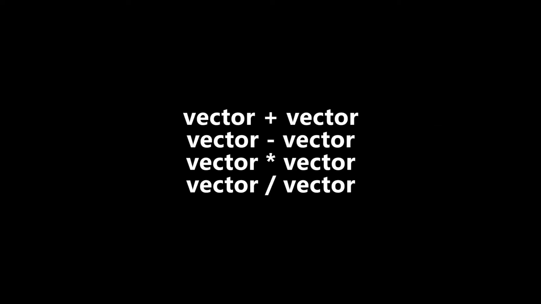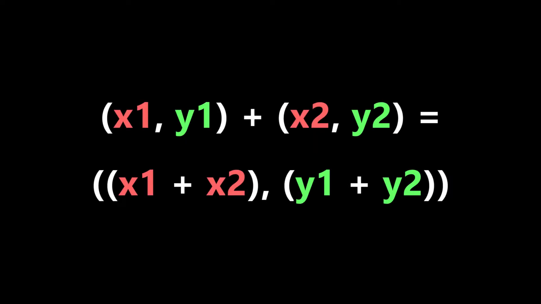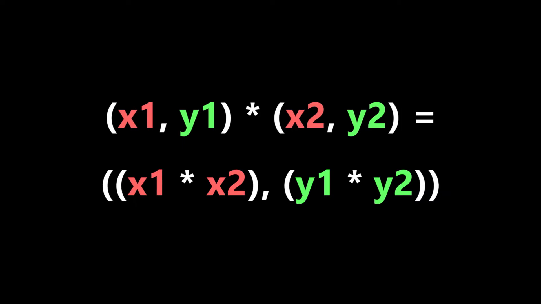So things that you can do in the land of vectors, and if you've done anything with shader programming at any point, you've probably done plenty of these. You can do the same mathematical operations on vectors as you can with scalar values. For the most part, you can add, subtract, multiply, and divide two vectors that are of the same size. So you can add two Vect 2s together, you can multiply two Vect 3s together. These operations will be performed component-wise. That is the fancy way of saying that if you add two Vect 2s together, the result will be a 2D vector with the x being the sum of the two x components of the original two vector operands, and the y component being the sum of the y components of the original two operands. And the same thing for subtraction, multiplication, division, and so on.